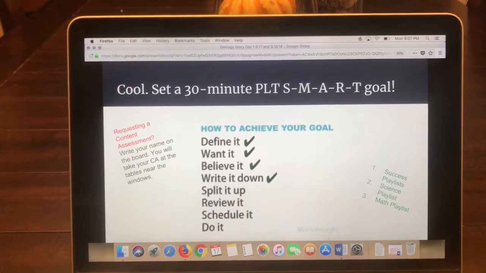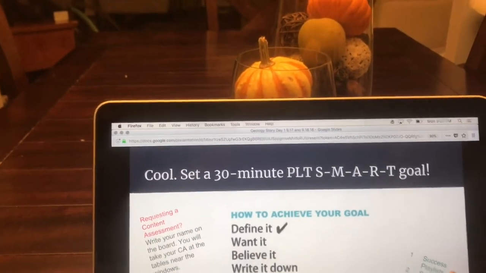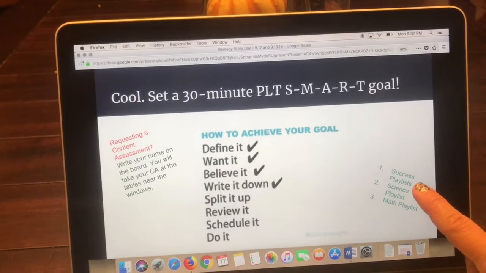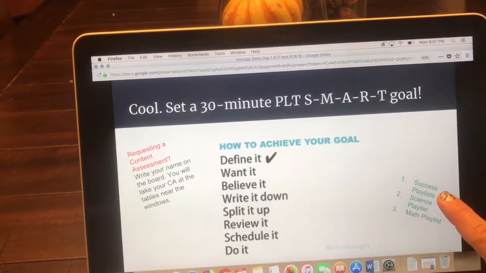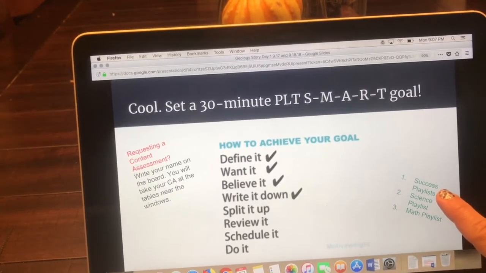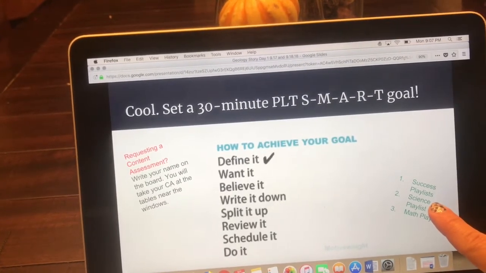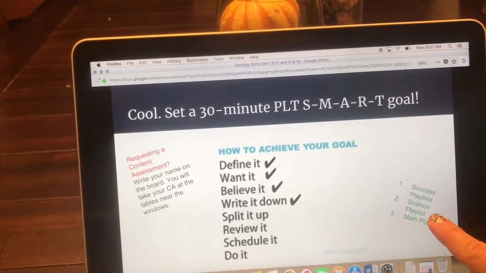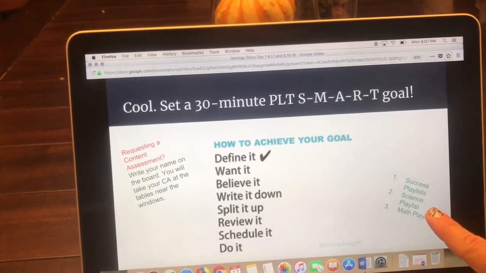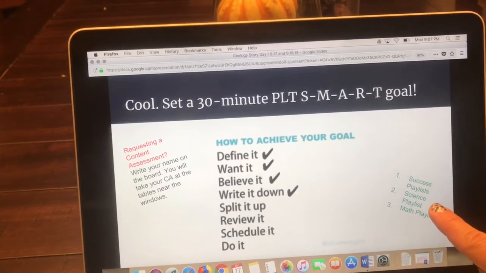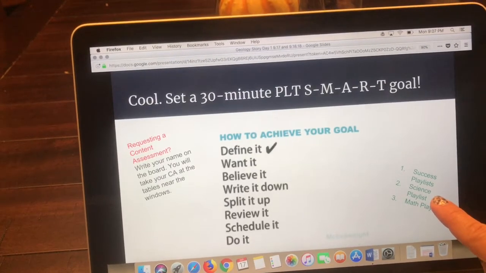So you have 3 things that you can do. The first thing is you need both of your success playlists done. There are 2 there. One is called Success Class and the other one's called Habits of Success. Both of those should be green. If they are not, set your SMART goal for one of those. If you are finished with both of your success playlists, then you can work on your Science playlist. Our very first Science playlist is called Earth, Materials, and Systems, and you've already defined 4 of the major key terms for this playlist. So set yourself a SMART goal for that playlist if you haven't done so.